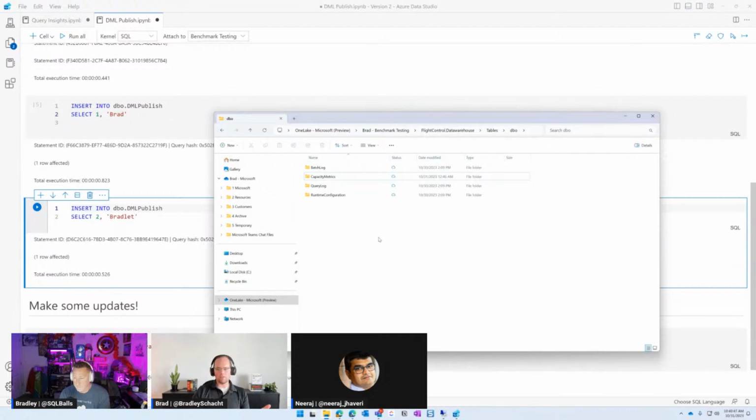So basically, the net of this is we're delivering on the promise to say we're going to have one copy of the data that you can use with any of the engines. A week ago, if I were to do this, I would only get the insert operations reflected when I tried to consume the data over on the Spark side of things. If I come out here, do some updates on the data, and delete some data out of my table, I now get the full current DML version of the table available inside the Spark engine as well. So again, delivering on that promise of one copy of data, no matter which engine you want to use.